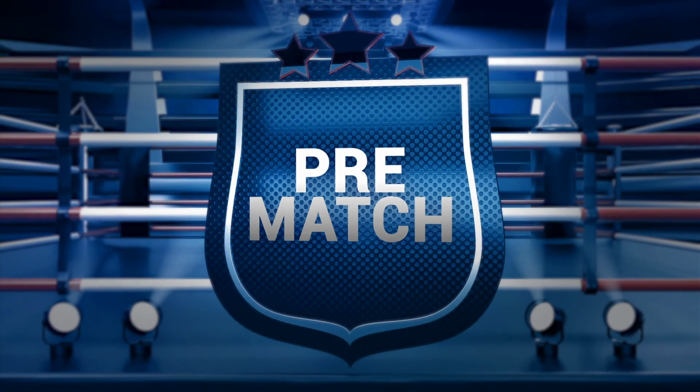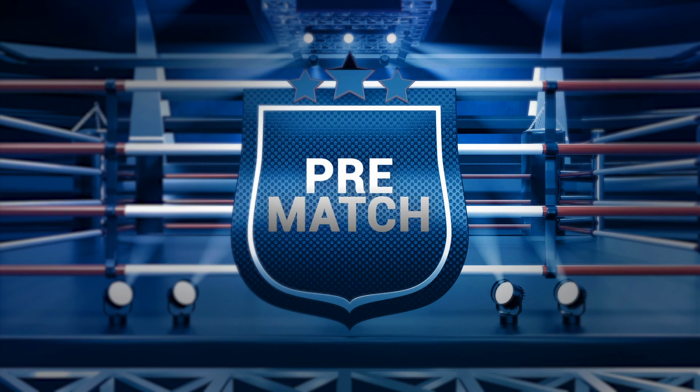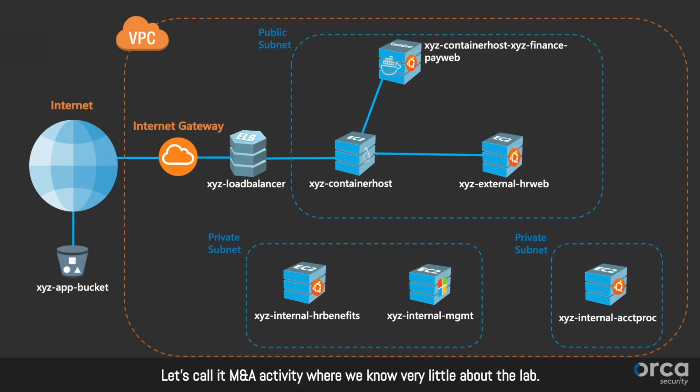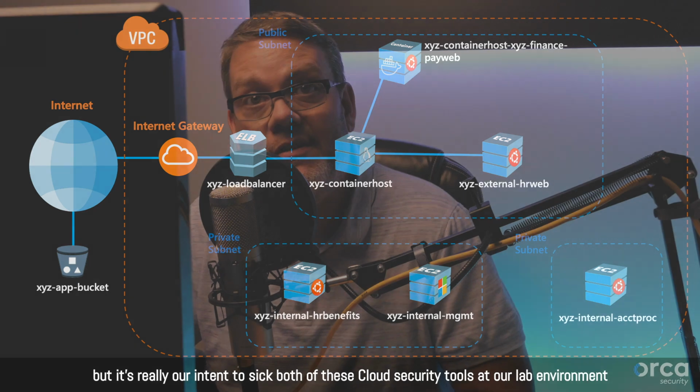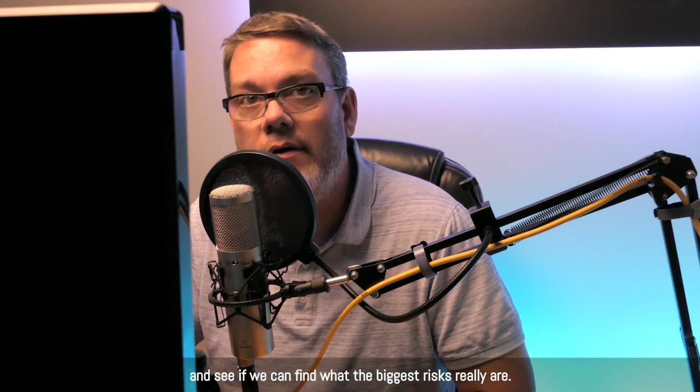If you've seen any of our other competitive videos in this series, you already know our sample lab scenario, but for those who haven't, we've got a very basic lab that we've inherited from, let's call it, M&A activity, where we know very little about the lab. We've been given a lab diagram, but it's really our intent to sic both of these cloud security tools at our lab environment and see what the biggest risks really are.